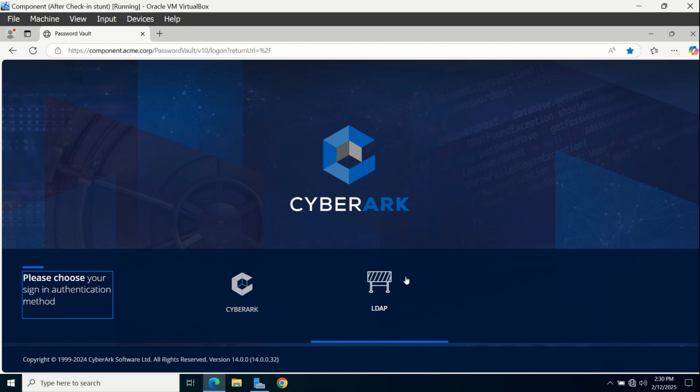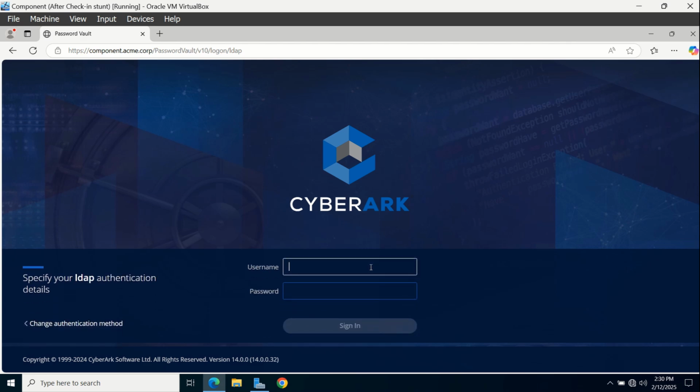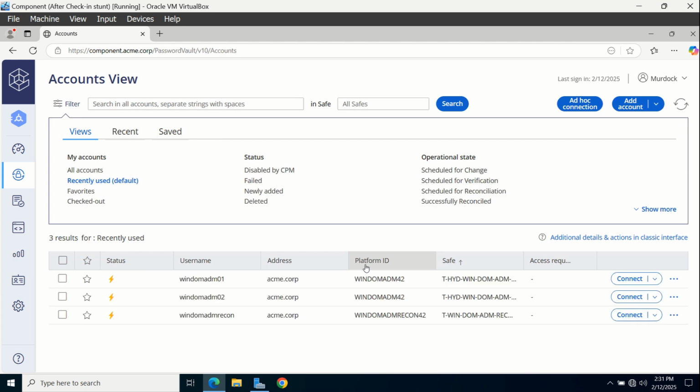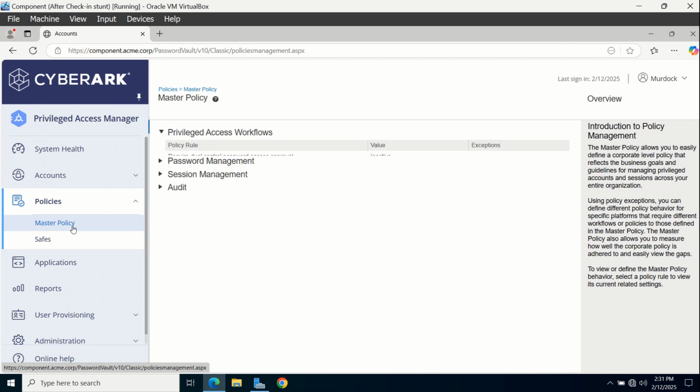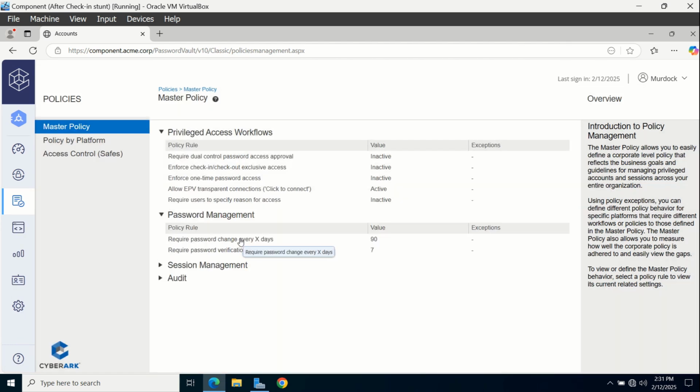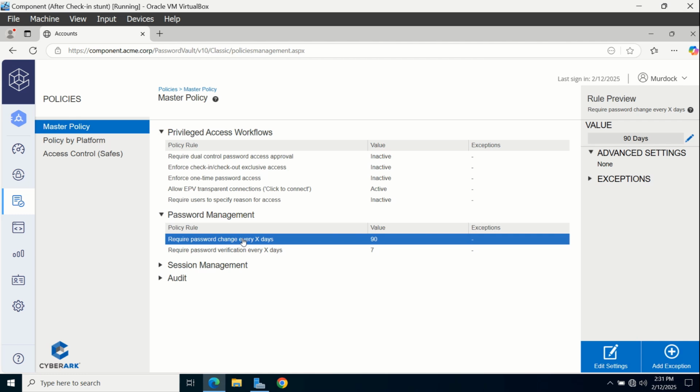Let's log into the PVWA as Murdoch. Navigate to Policies, Master Policy, Password Management, require password change every X days, and click Add Exception.